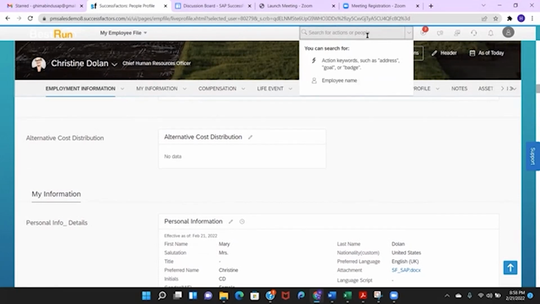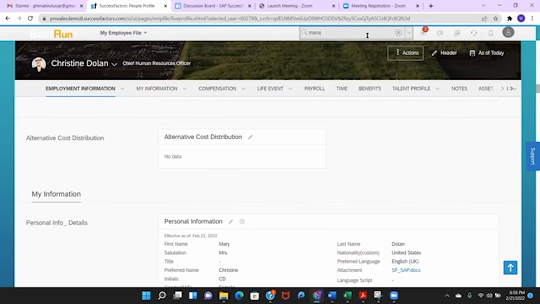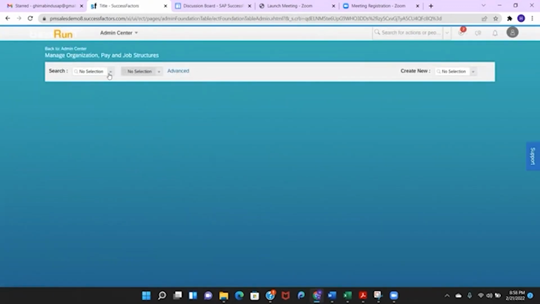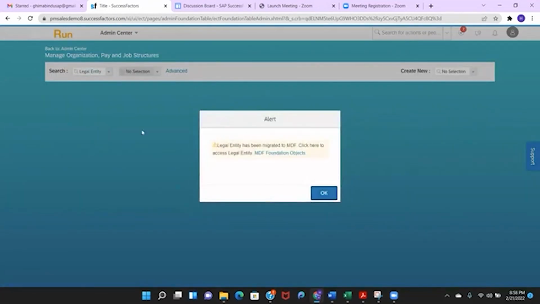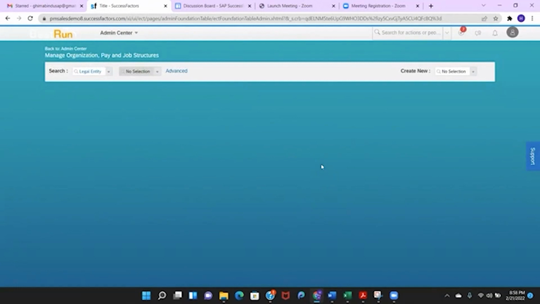Do you remember the business unit? Yes, org. Okay, please go ahead and show us how you do that. The org structure, how do you create that? They are the foundation objects.